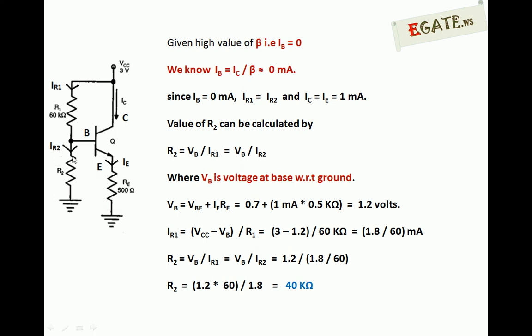To find R2 value, we must know the voltage drop across R2 and divide it by current flowing through it. First we calculate voltage drop across R2, which is voltage from base to ground, VB. VB equals VBE plus IE times RE. VBE for the NPN transistor is 0.7V, IE is 1 mA, and RE is 500 ohms or 0.5 kilo ohms, so the total base voltage VB is 1.2 volts.